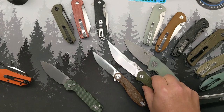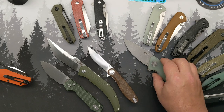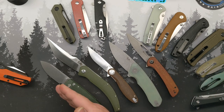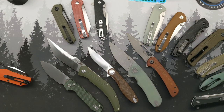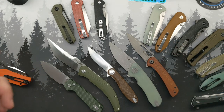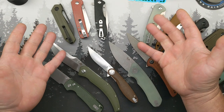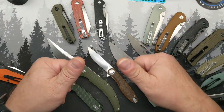Those are my top five. As far as the value, there's no denying that. So one, two, three, four, five. That's it for now. Until I see you again — and I do hope I see you again — this is Grumpy. These are my favorite budget knives. These are my top five — that's number one, that's number five. Stay well, be kind, do good. This is Grumpy, I'm out.